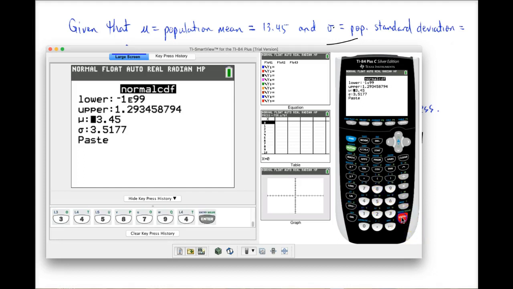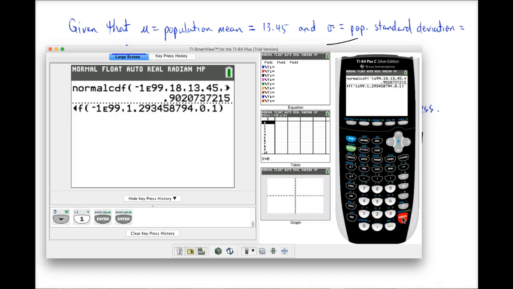1.2934587904. And then for our population mean, in terms of z-score, this is 0. And for our population standard deviation, remember that in terms of z-score, standard deviation is just 1 above, 2 above, 3 above, or 1 below, 2 below, 3 below. So here the population standard deviation is just going to be 1, because everything is now referred to in terms of how far the data value is from the mean.